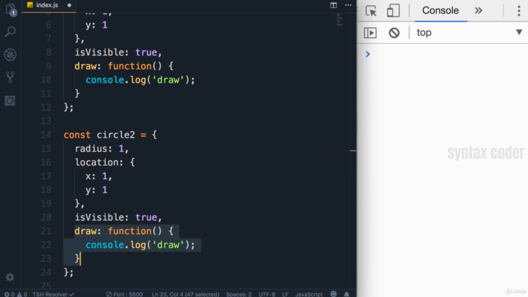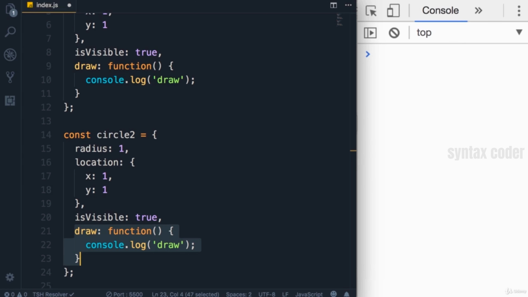So right now it's a simple method. It has only a single line of code. But what if we had 10 lines of code here? We wouldn't want to repeat all these lines here, because if we have a bug in this method, then we would have to fix it in multiple places. And also take into account that our circle object currently has only a single method. What if we had 10 other methods here? We don't want to duplicate or repeat all that logic, right?